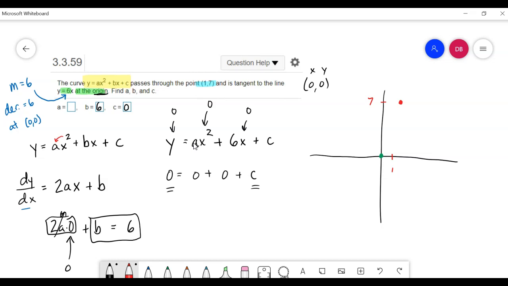And now I know that my equation looks like y equals ax squared plus 6x plus 0. So I got something that looks like ax squared plus 6x. And now the last information. When I plug in 1 for x, I get out 7 for y. So I'm going to make that y = 7, and I'm going to plug in 1 everywhere I see an x. And I get 7 is equal to a times 1 squared. Well, that's just a, because 1 squared is 1. So 7 is equal to a plus 6. That means that a is equal to 1. So a is 1, b is 6, and c is 0.